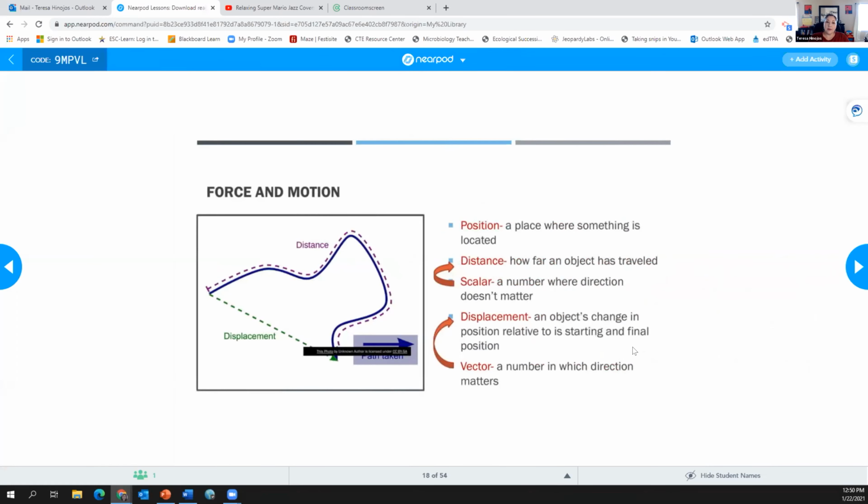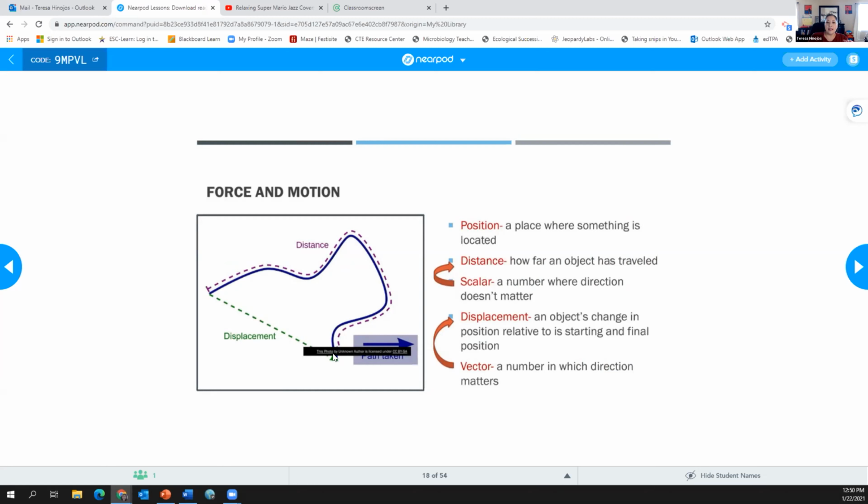Okay, so then the next thing we have is position and displacement with distance. Position in general, that term just means where something is located. And for distance, that's how far an object has traveled. So here I've got an example. I could have a starting point, which is over here. And I may walk, I don't know, take the long path, and I'm going to travel a certain distance. And that's literally the path that I have traveled. I could measure that out.